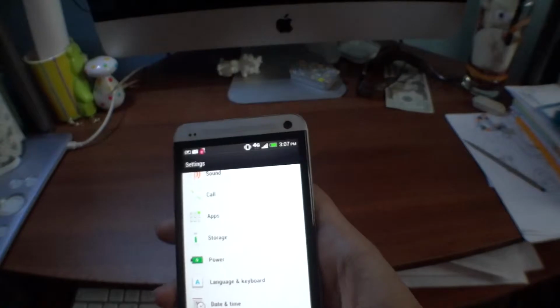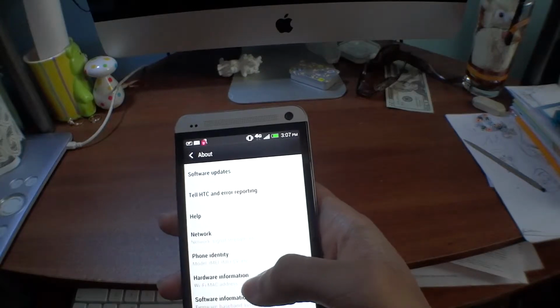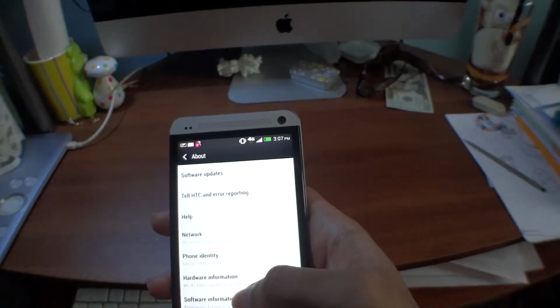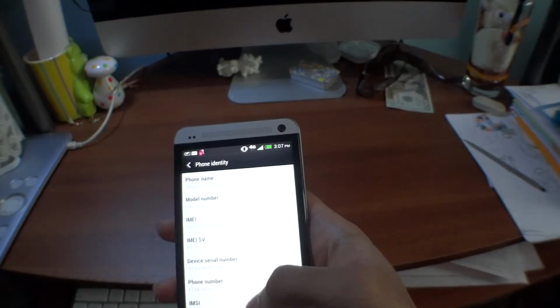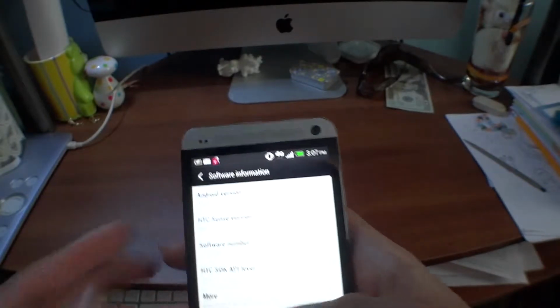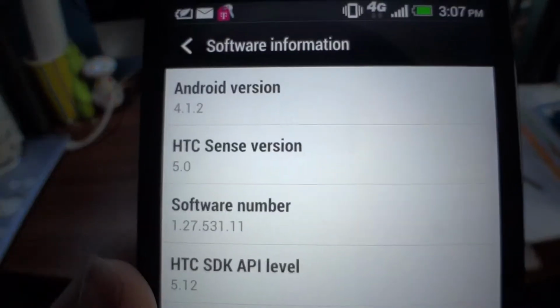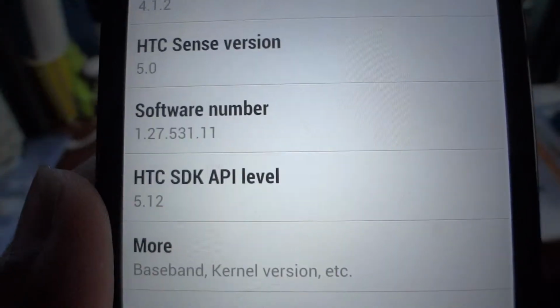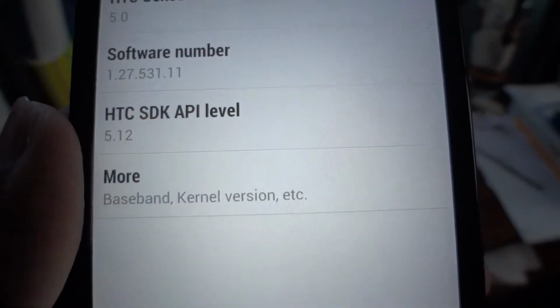It's running Android. I believe it's 4.2.1, not 4.2.2 or 4.2.3, but don't quote me on that until I find it in the settings, because I don't want to be wrong. Yeah, see, if we look here, it's on Android 4.1.2, running HTC Sense version 5.0. And the software number is 1.27.531.11, with the HTC SDK API level of 5. Basically, it's Android 4.1.2 running Sense.